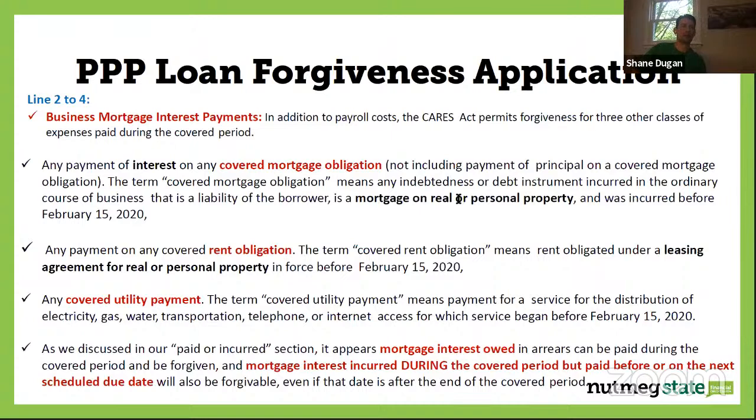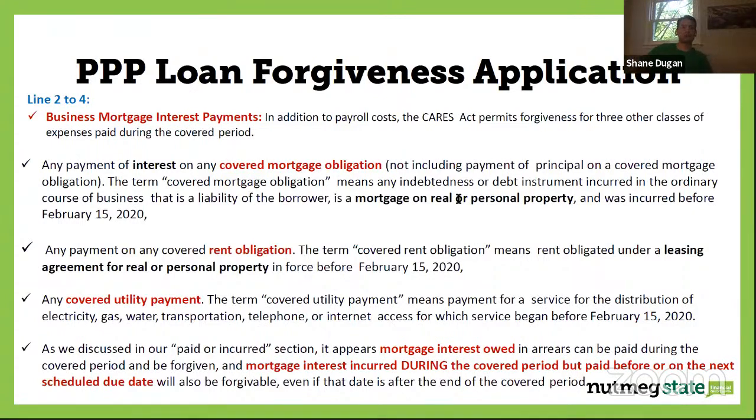We've gotten a lot of questions around the next one, which is what are covered utilities? Unfortunately, I still have not seen very good guidance in regards to how they plan on defining covered utilities. The best I've seen is it includes electricity, gas, water, transportation, telephone, or internet access. Certainly that could be open for interpretation as to what transportation means. I think more guidance will probably come on some of that information. You might have some flexibility and ability to justify a transportation cost being gas that it costs you to go to and from a job site or something along those lines. But as far as right now, covered utility payments do only include electricity, gas, water, transportation, telephone, and internet access. And again, they had to be in effect prior to 2/15/2020.